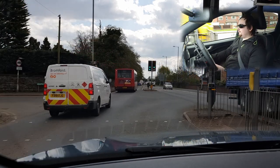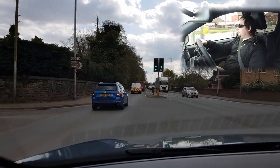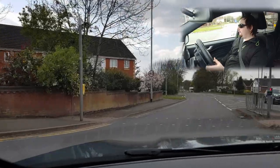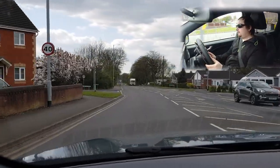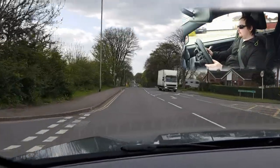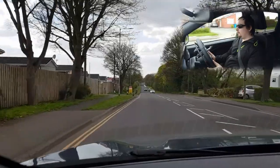Okay, getting ready. Make sure everyone's stopped, no one's jumping the red lights. And we're good. Let the car steer itself. And away we go, back to 30. Nice and slowly. Are we doing 30? What signs have we got? We've got a 40 reminder just then.